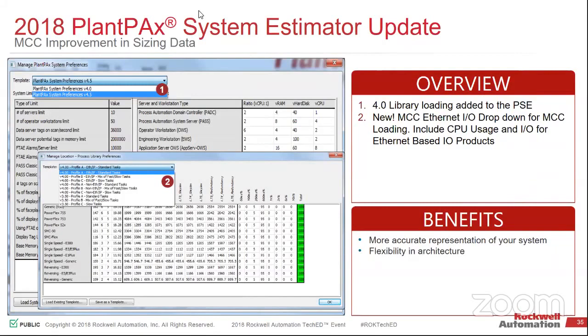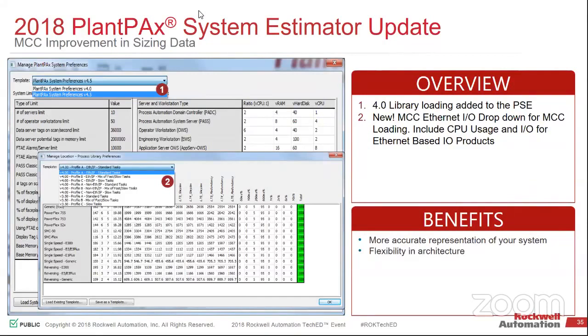So for anybody that's power friendly, what we used to do in the past, over a year ago, is we had to go individually and pick out analog inputs and digital inputs and estimate what a DCS or an MCC would look like. Now they allow us to choose the E300s and the PowerFlex drives and natively add that into the process estimator, so you can see how that's going to affect my controller.